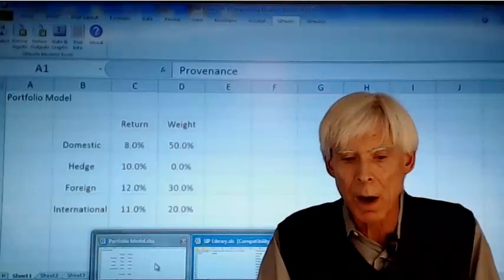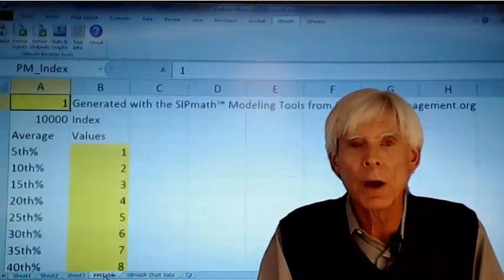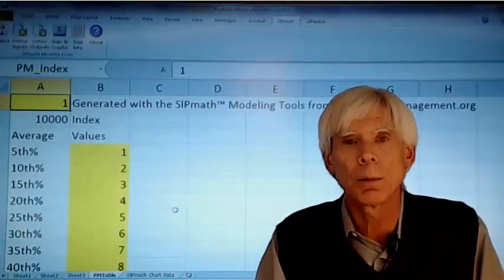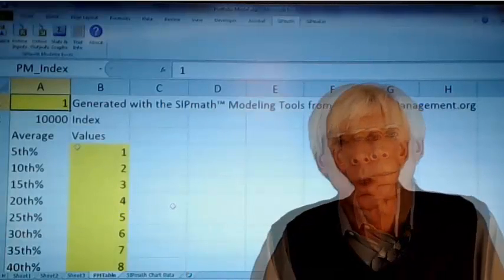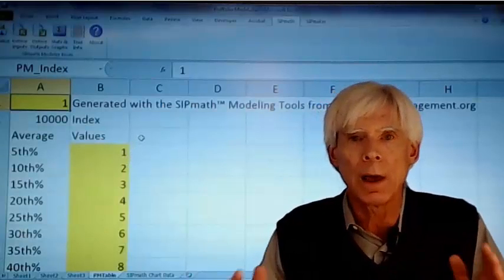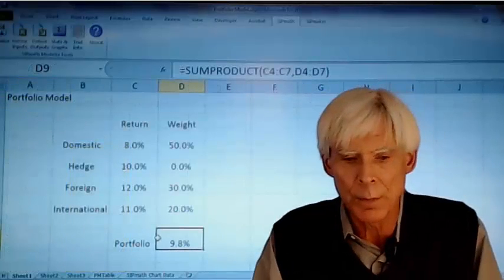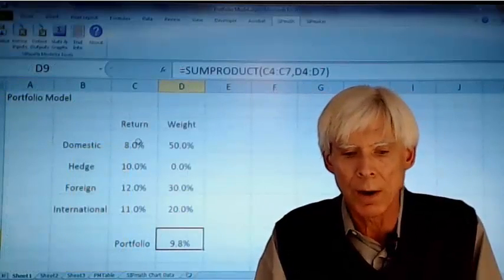Now, we go back to the model itself, and during initialization, it created a new sheet called the PM table sheet, which is where the data table simulation is going to take place. This is sort of like laying out the jig to put that data table on. And aside from that, we're now ready to go and define inputs.